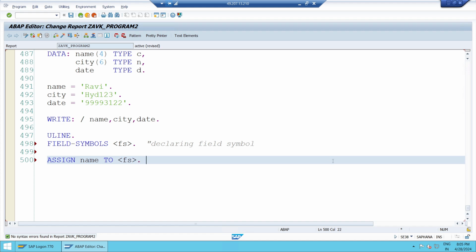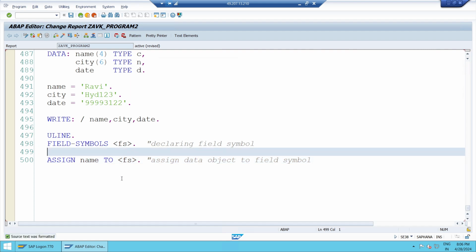In the explanation, assign data object to field symbol, at the operand position you can use name, city, or date, three things. But at this operand position, it is fixed: fs. So you know write to, move to, now assign to. Field symbols are always declared first, assigned next.